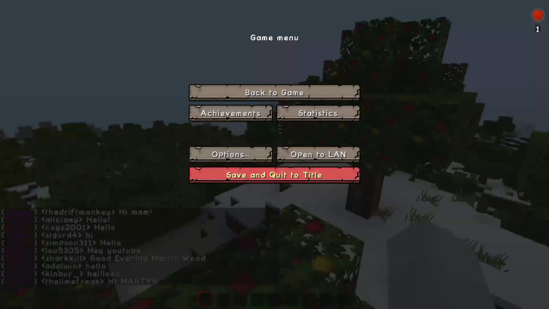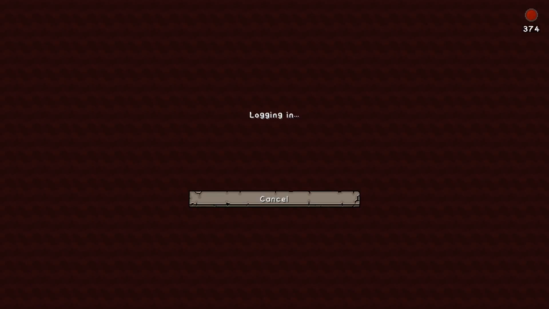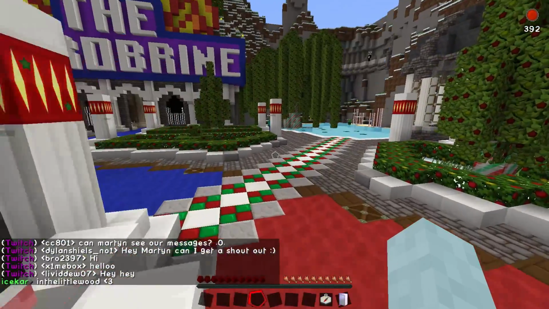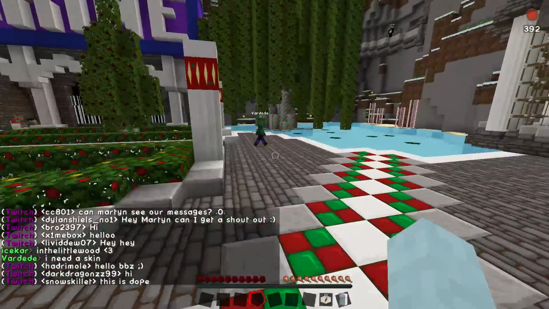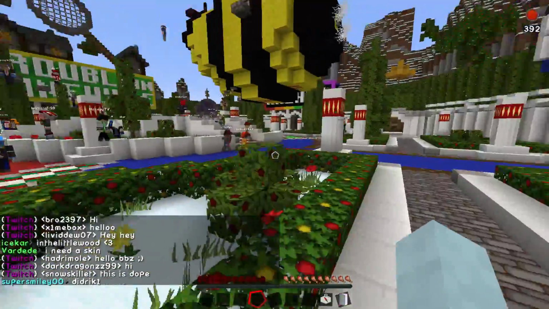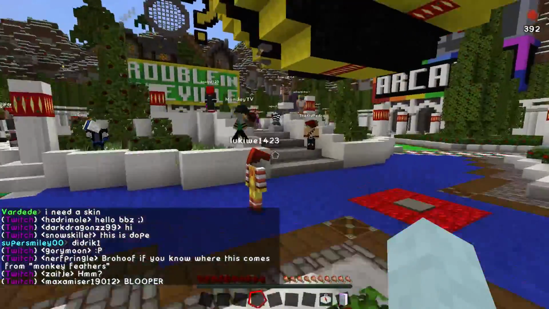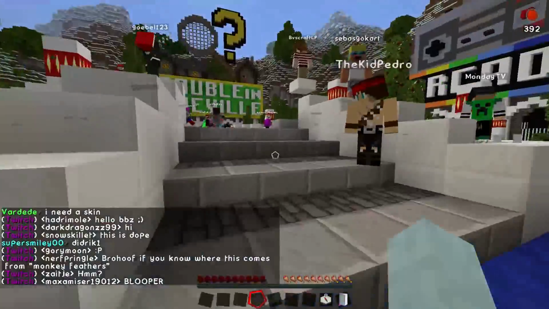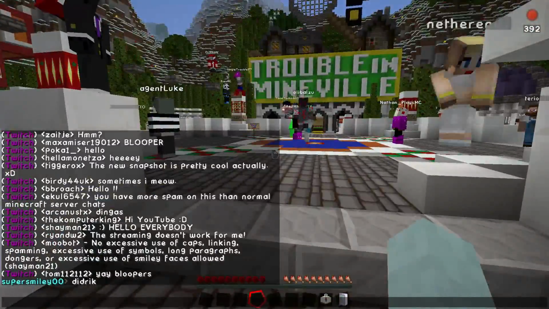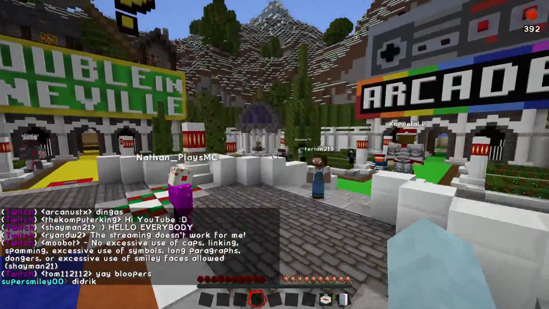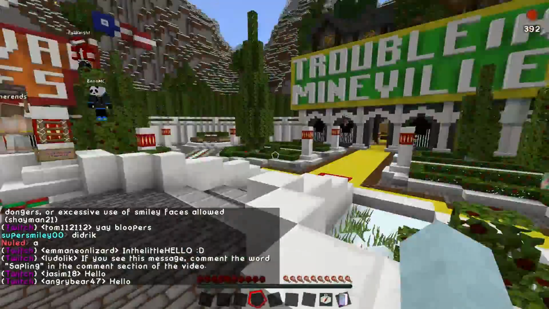And then obviously if we go onto a multiplayer server, I'll show you how the chat can get quite cluttered, although it is actually quite easy to still see who is from your Twitch stream chat and who is actually from the server chat, which is quite cool. So I'm on the Hive MC servers, my good pals. Actually, Verida's actually there, which is awesome. So yeah, most people won't mind both chats being there.